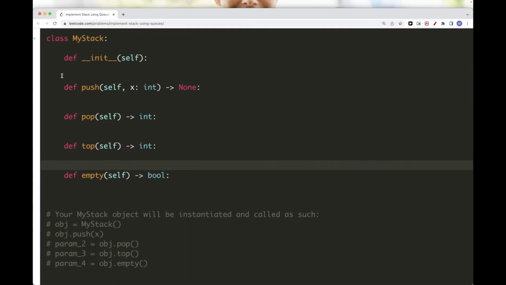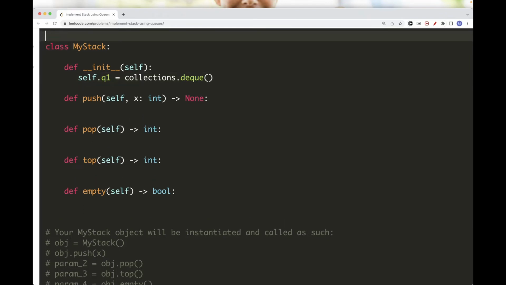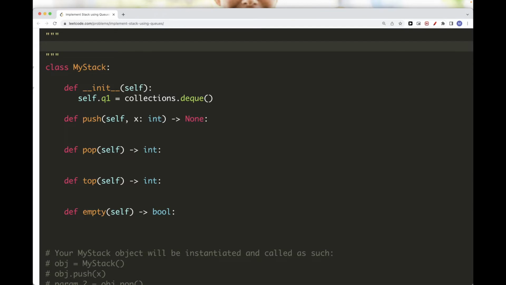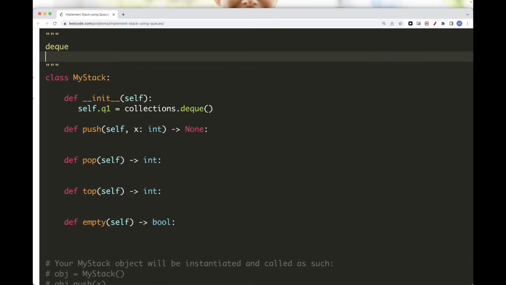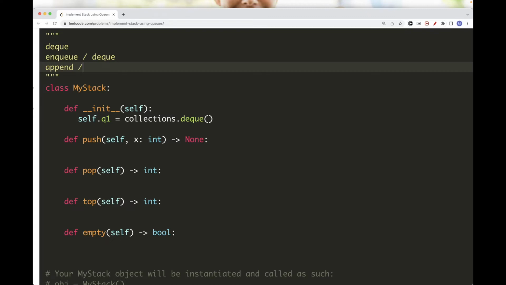Okay, so let's code what we just saw. So we need 2 queues. We need the first one. In Python we will use DQ, but just remember, since DQ in Python is a double-ended queue, we should not use the operations that are not available in a simple queue. So for a DQ in Python we will use only enqueue and DQ operations, and these basically are enqueue is adding from the back, this is append, and then DQ is removing from the front, so it's pop left. So we only use these 2 operations and that's what the problem statement asked us to do.